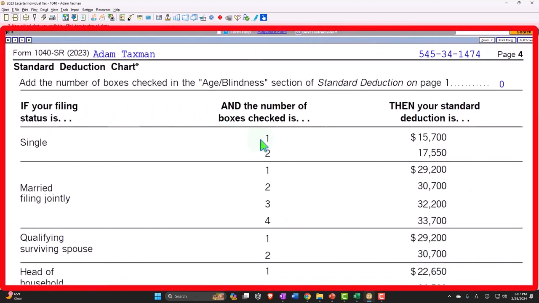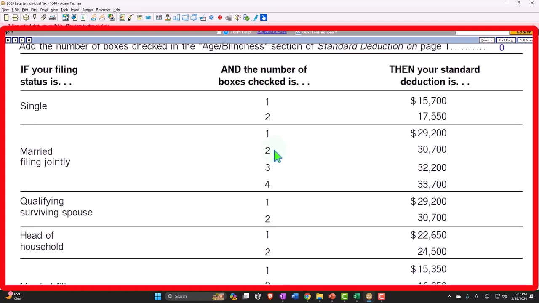So now you have these added adjustments that need to take place if the person has one or two of the check boxes checked off, which would indicate they're over 65 or blind, which means you would only have two possibilities if single. But if married, now you have two people, both of which could check one or both boxes depending on what applies. So you've got the 1 through 4 different scenarios of changes to the standard deduction.